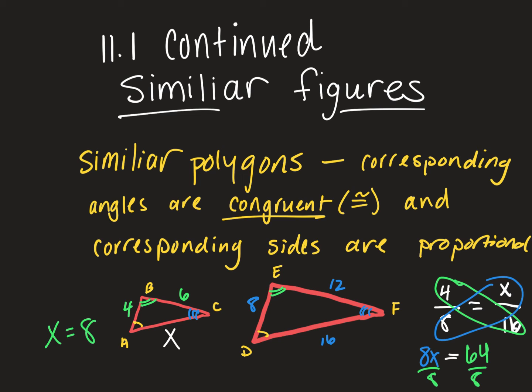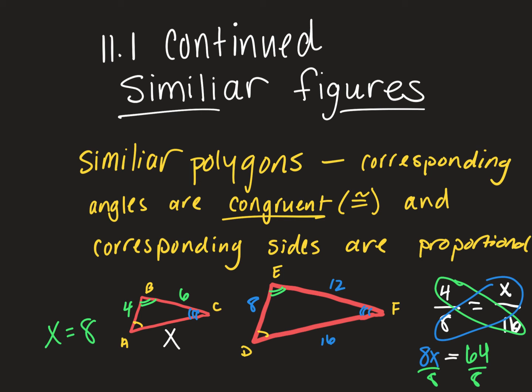So the biggest thing is just making sure you set up your proportion correctly. There's lots of ways you can do it, but as long as you end up with 4 and 16 multiplied, or 8 and x, you could have also used 6 and 12 instead of 4 and 8. But I like to do my small triangle top, big triangle bottom, and then I just put the numbers in the right places. And then the corresponding sides like up and down from each other. So again, small polygon, big polygon, corresponding sides, corresponding sides.